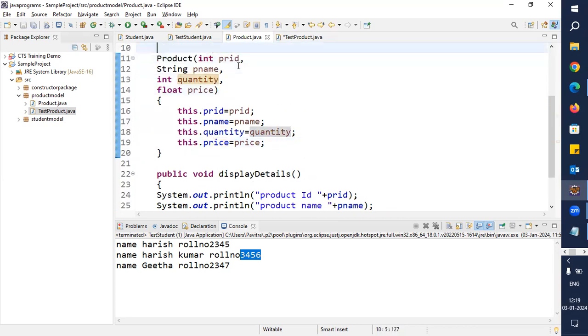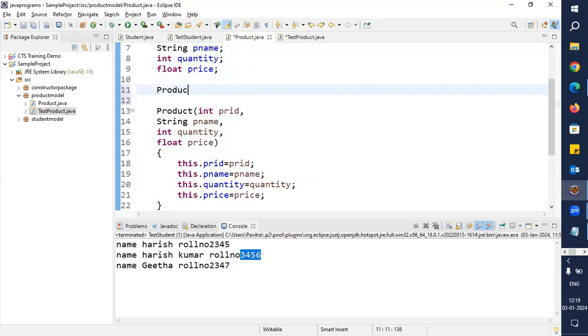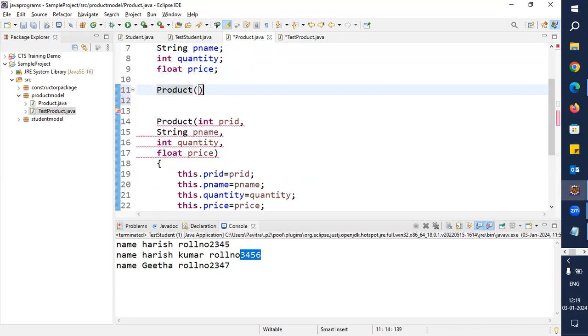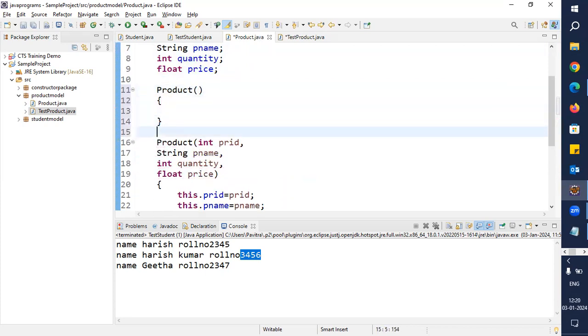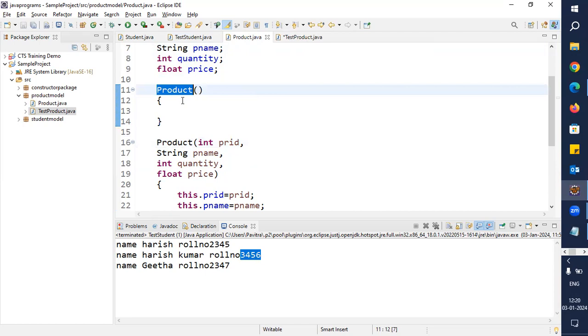So how do you create a no argument constructor? You already know that: Product, open brace and close brace. This is the class name. The constructor will have the same name as the class, but no argument, because I want to create a no argument constructor.